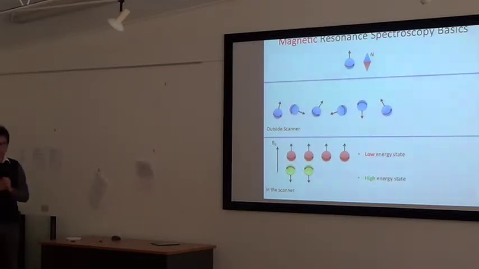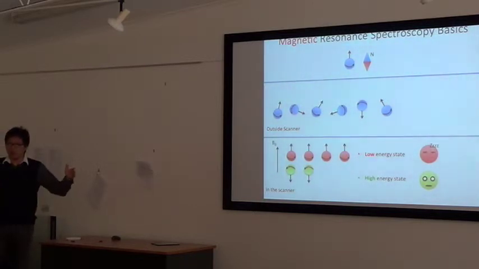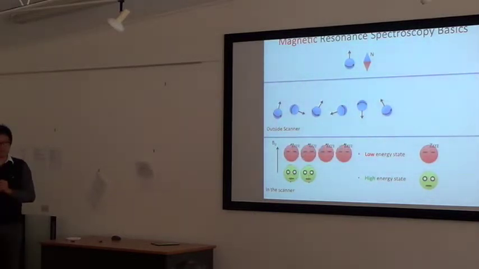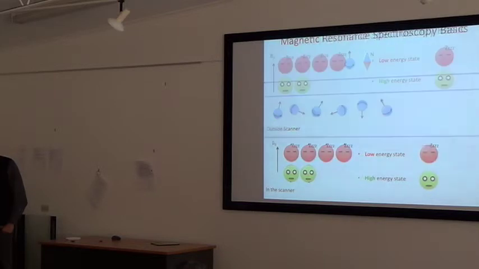So there are two states. If the direction is parallel with the external magnetic field, we call it low energetic state. And if it's in the anti direction, we call it high energetic state. If that is hard to understand, we can consider people. If I consider the whole classroom as the tissue, and each of you is a proton, and my talk about physics is the external magnetic field, a number of you will be in the two states: low energetic state, sleeping, and high energetic state. And the protons are similar to people, lazy, and my talk is like the magnetic field, it's boring. So we find more sleeping people in the tissue rather than energetic ones.